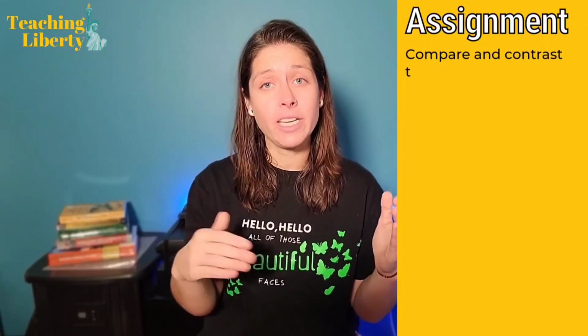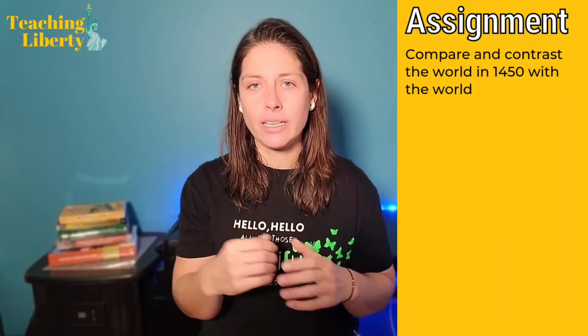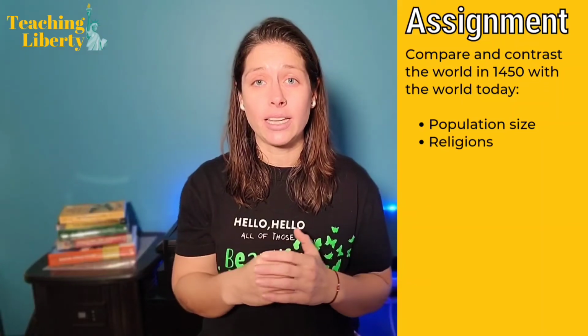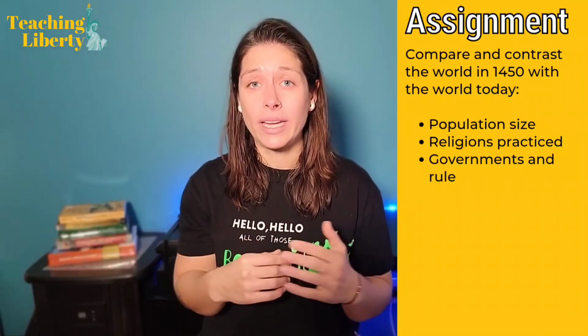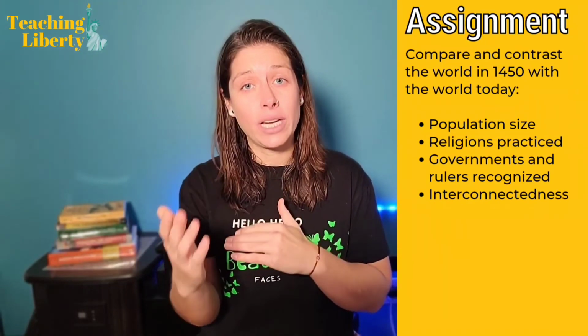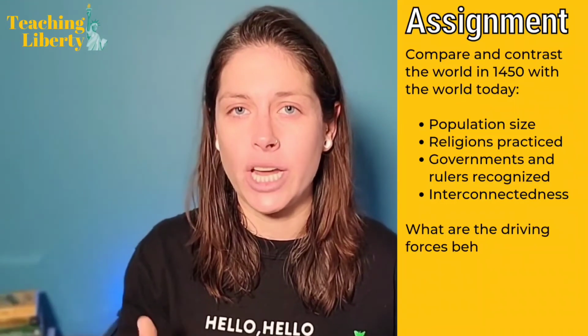And as with each episode, I want to leave you with an assignment. I want you to compare and contrast the world in 1450 with the world today. How are they similar? How are they different? What are the demographics like? Population size? How many religions are practiced? How many governments or rulers are recognized? How connected are we now versus how connected were we then?